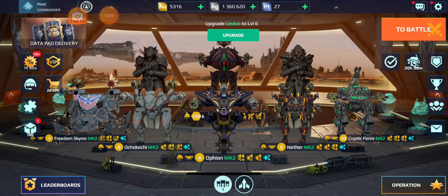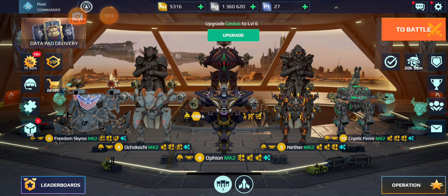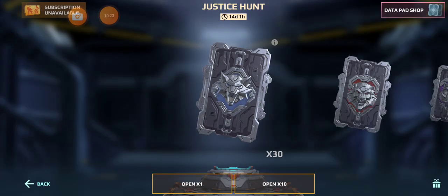But now we've got that out of the way, and notice we're even opening them. But because I started opening chests, now this is unavailable. You did see it available, but that is a pointless, fruitless task once you collected the 9th level on the operation. So let's get back to the data pads.